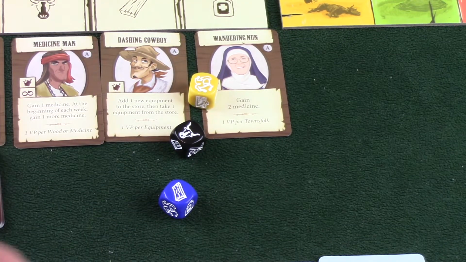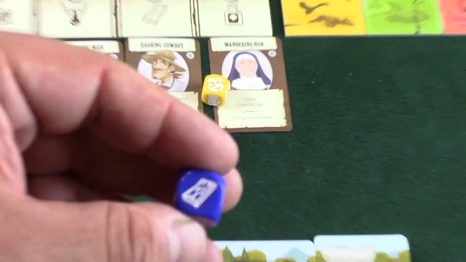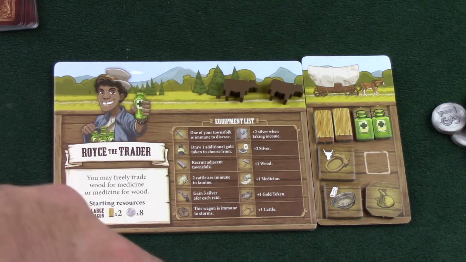Now, I can choose to go ahead and take that wild if I want to, but for the sake of argument, I'm going to go ahead and take the wood, okay? Now, let's take a look. First thing that's going to happen is I'm going to take a look at my player board. Remember, I took the wood.